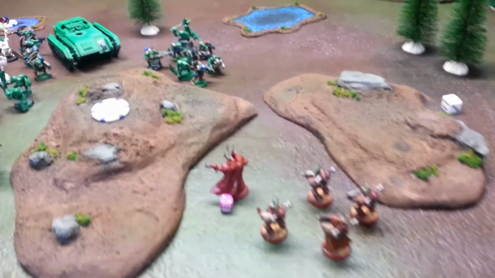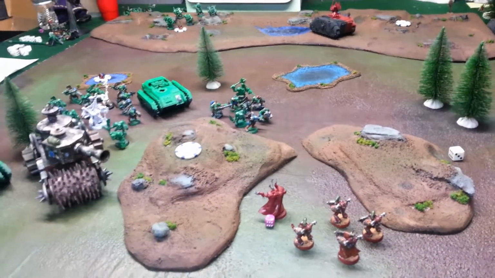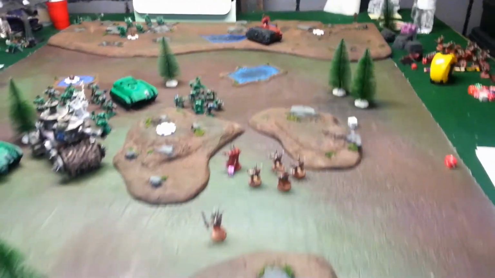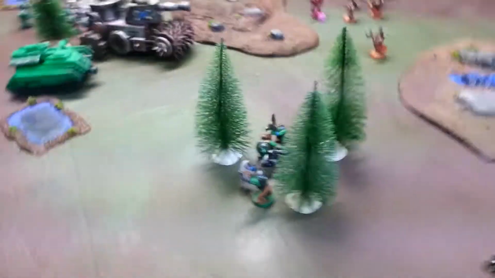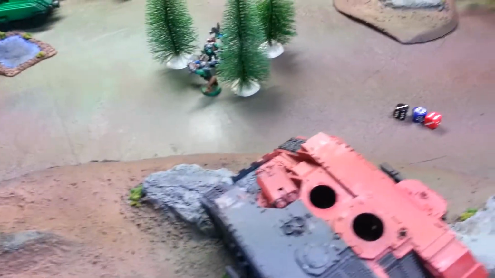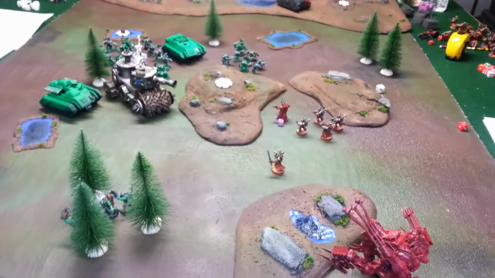These guys also fired. We thought about charging, but the distance was 10 inches, which is difficult to charge, so we just decided not to. The Deff Guns over there fired at that Rhino and didn't manage to do anything substantial. Nobody fired at you. These 3 guys who were left from when that truck exploded ran through the woods, and we called it a wall, so they tried to run, and they only ran 1 inch, which left too much distance to get to the Land Raider, so they didn't quite make it. So, there we go. I guess we'll be back after turn 3.